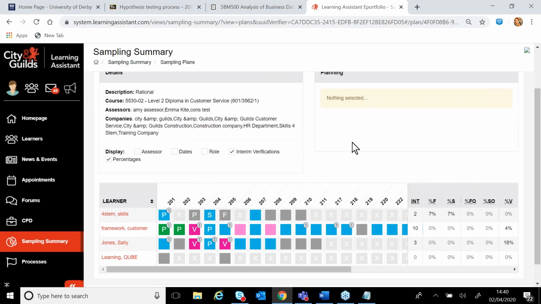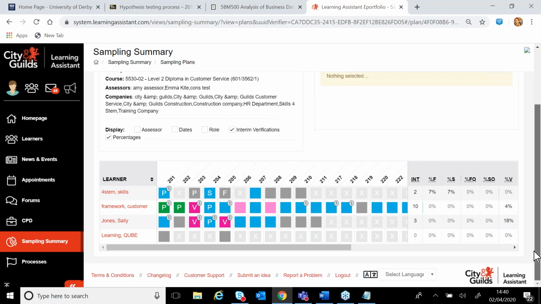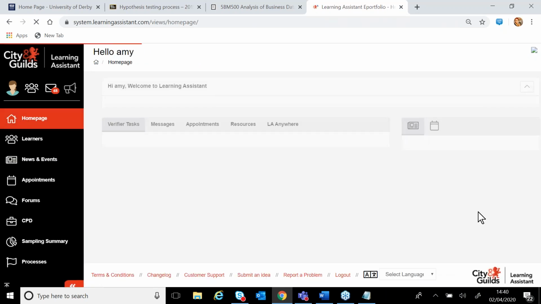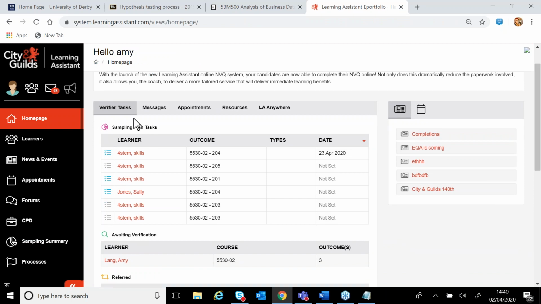Okay, so that's your grid. If you want to have a look at it from that perspective, you can go in there, but that will also talk straight back to your home page in a list here of the sample plan tasks, the types of evidence. Okay. You've got the colours down here, not started, it'll be green for started, and that's your sample plan tasks in a list.